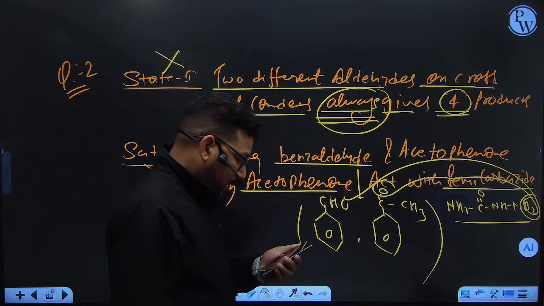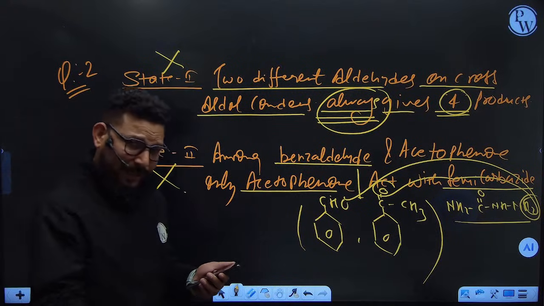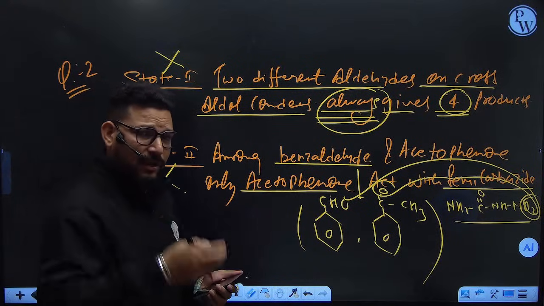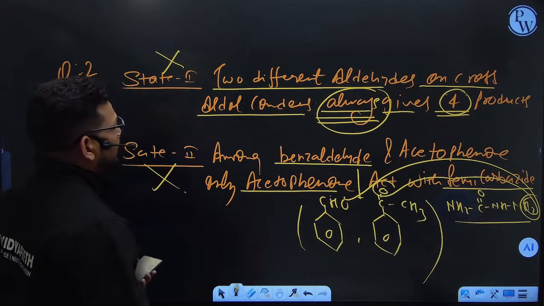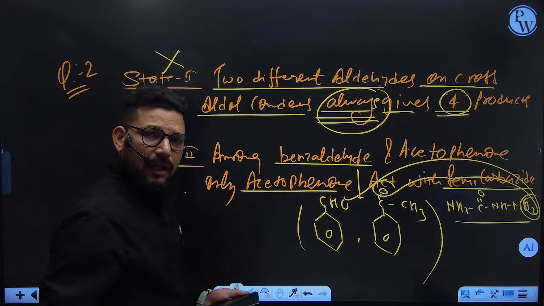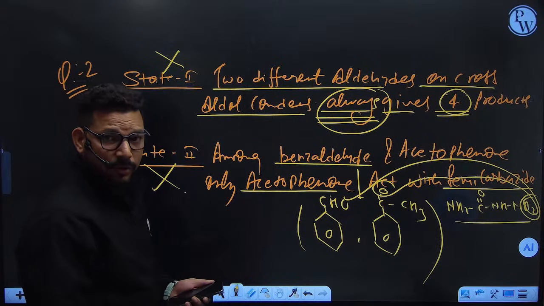Statement 1, both statements are correct. Statement 1 is correct, statement 2 is correct. Look like this. In your options, one option is also there: both statement 1 and 2 are incorrect. So you can go with that, both statement 1 and 2 are incorrect. So I hope you understand. And I hope you didn't make this mistake, right?